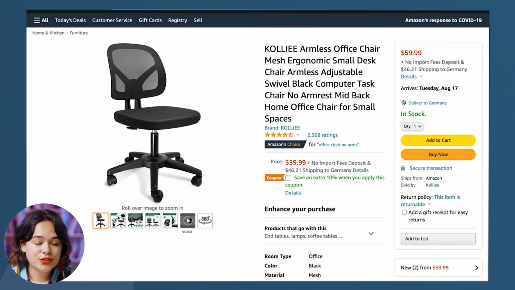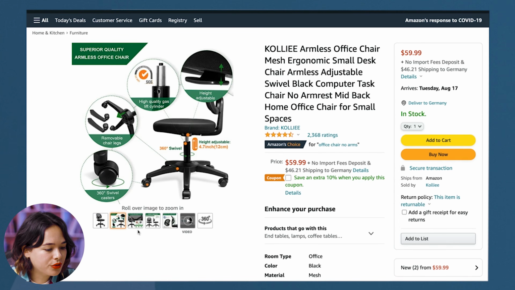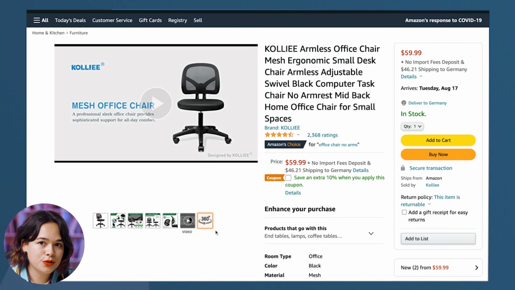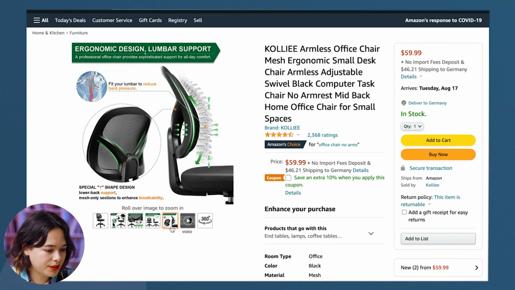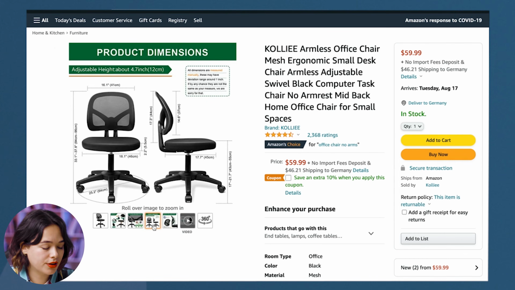So when we go back to the example of Amazon and look at the visual hierarchy on the product detail page, you can already see some patterns. So I want to know what kind of patterns you can see. The first thing that I see are these group of little thumbnails that imply to me that there is a photo gallery where I can see more photos of my office chair.